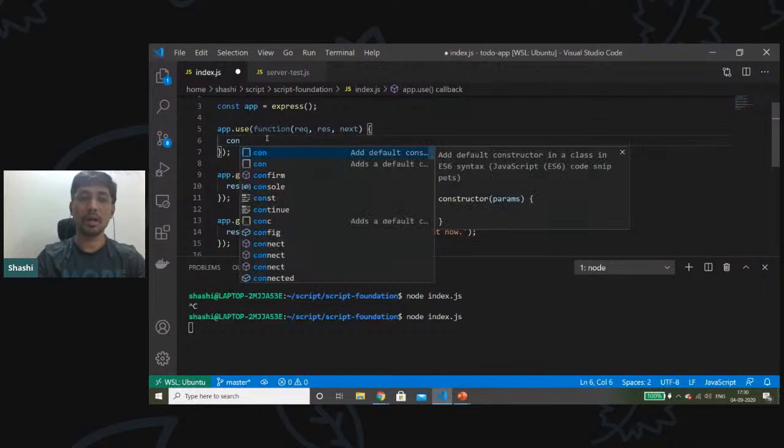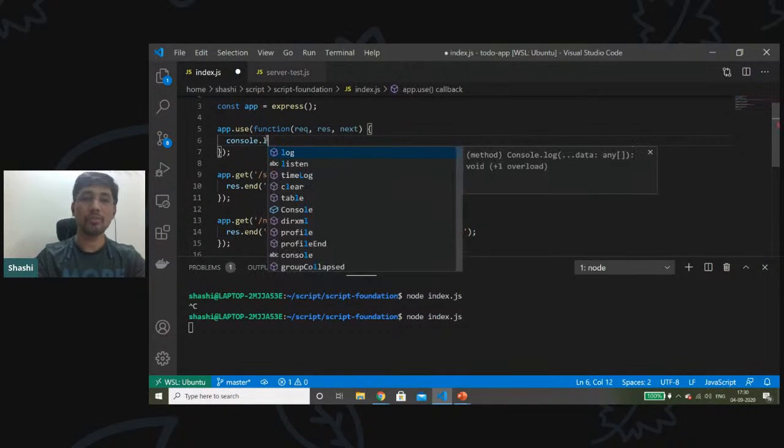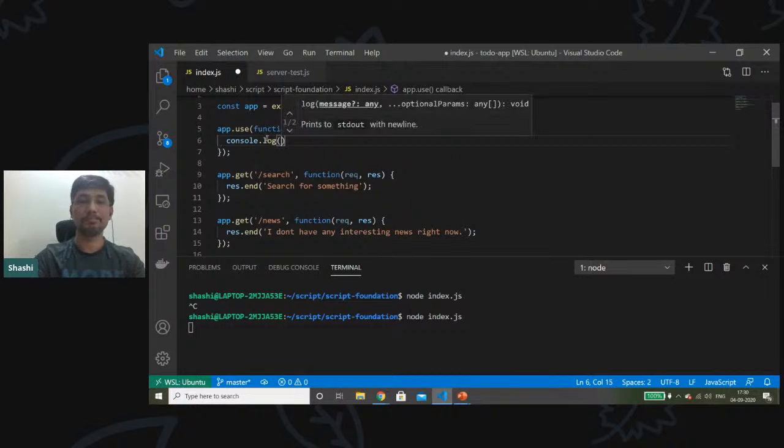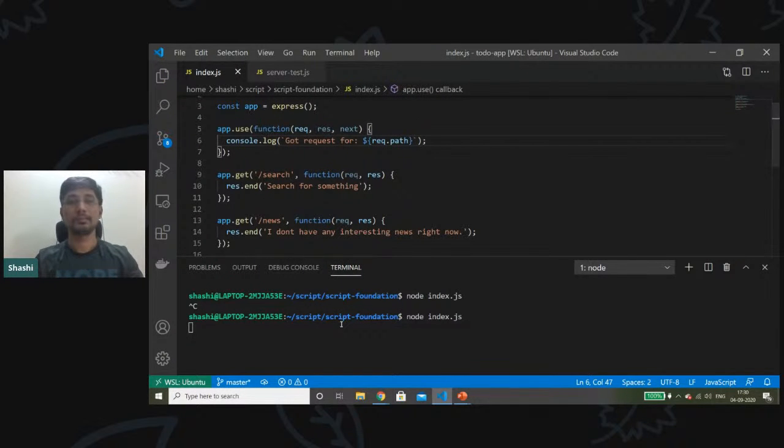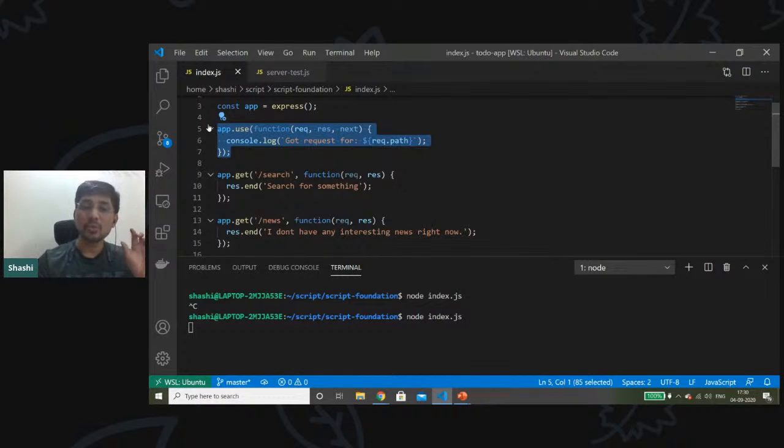For example, if you wanted to log a request, every time you got a request, you just wanted to put a log entry on your console that I've got a request for this path, and nothing else. Just put a log entry, and the rest of the functionality will still be handled by some other function registered after that. You just add this function on top to do this one common objective.